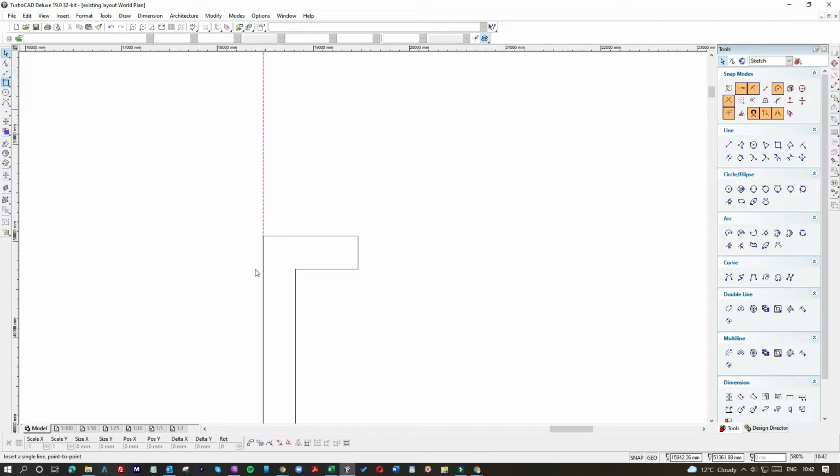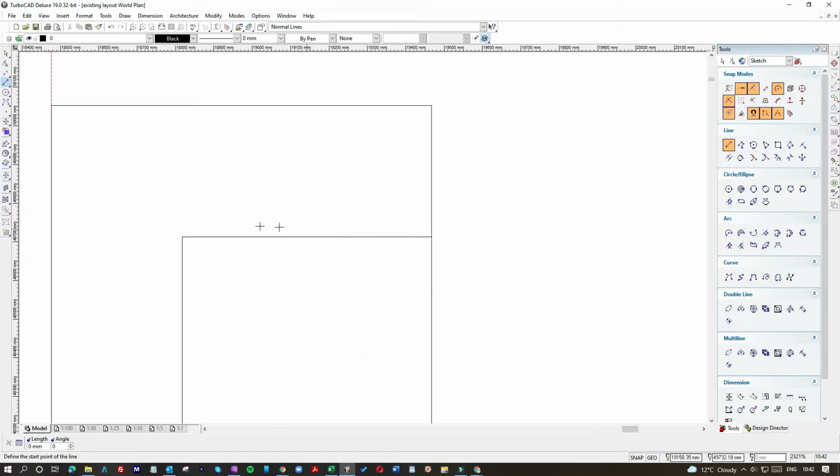So what you don't want is the kitchen projecting further than the return here. As an example, if I use 630 as the worktop, tab 630. There we go.